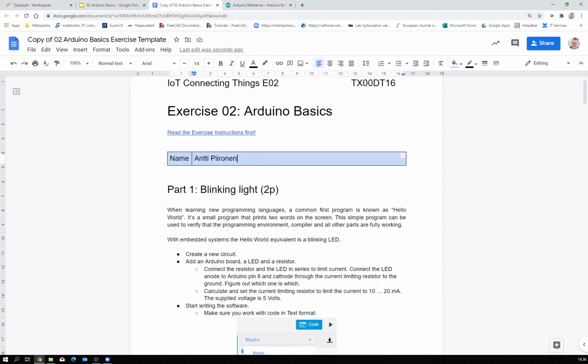And the return of this is as PDF files to OMA. It's up to you where you work on this one. When you make your own copy of this, it's your property. You can do whatever you please. You can save it anywhere. But when you return it, it must be PDF and on OMA. This way we can guarantee that with the GDPR it's not our fault if something goes wrong.